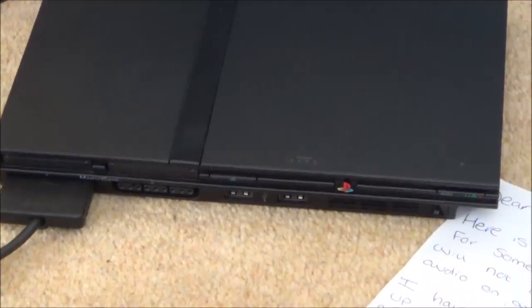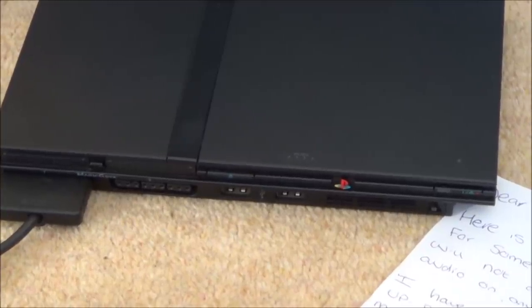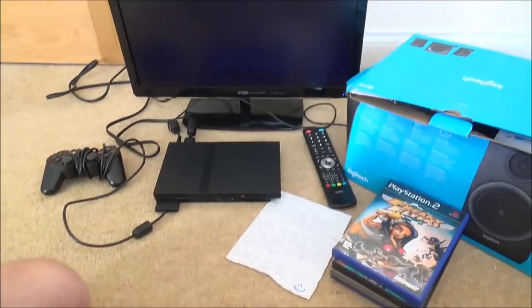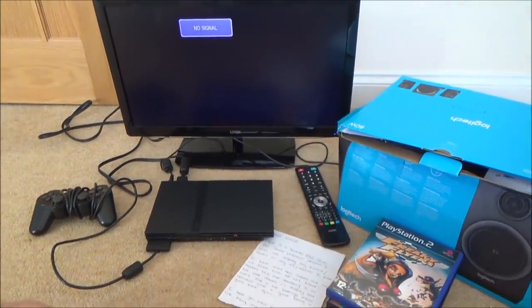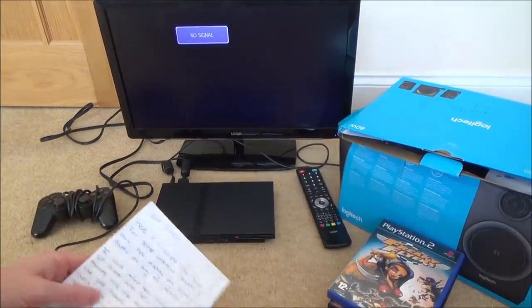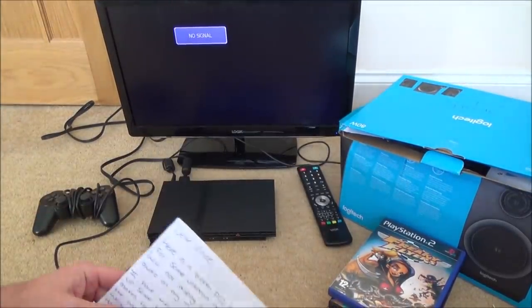Hi there, my name's Vince from MyMateVince.com, and in this video today I'm going to try and fix this PlayStation 2 Slim. So this was sent in to me by a viewer called Ash, and he's also sent me some games as well. Controller, power supply, the whole works.